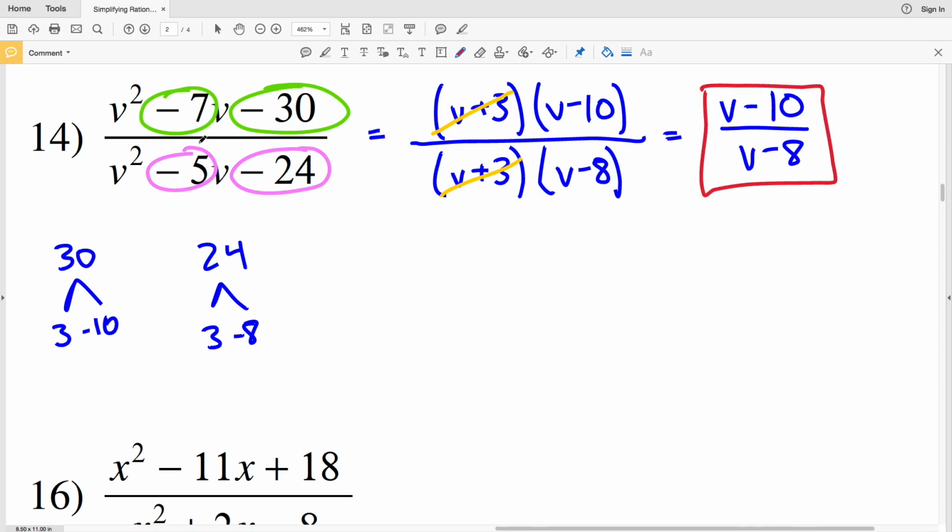So looking at 14 right away, it looks complicated because we're going to be dividing one polynomial by another polynomial. However, if you simplify both the numerator and denominator, you will find a common term for number 14 that you can cancel out, which makes simplification a lot easier.